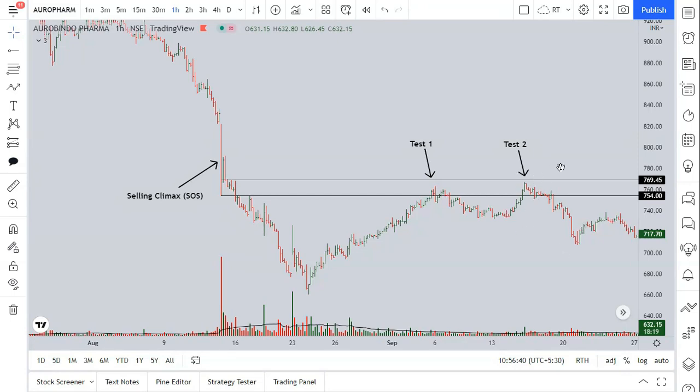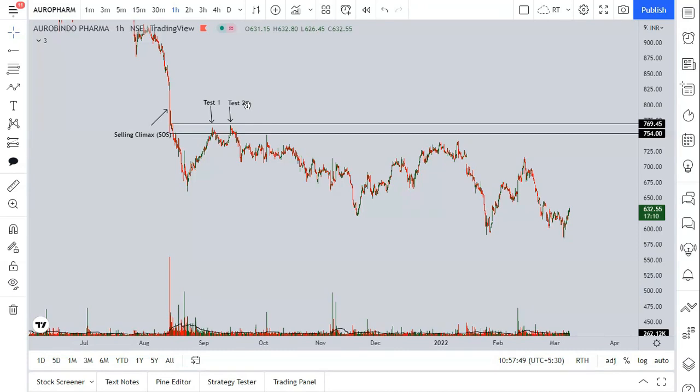Once they were sure that okay, demand is reducing, supply is increasing, it means sellers are entering the market slowly. Once they got a confirmation, literally till now the market is still in a downtrend from 769 to 632 rupees till today. So now you think about it, how effective the test concept is. This is just basics, by the way. There are a lot of concepts in test itself, but I'm just giving you an overall understanding of what test is all about.